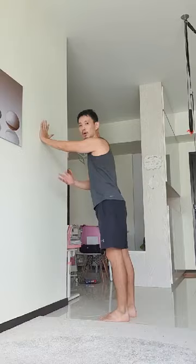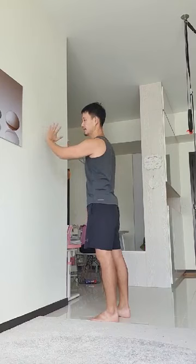Okay, so I'm going to place my left hand here. Okay, I press it into the wall. Now, you want to press through the heels of your palms like here. Almost like a karate chop, right? So watch me. I'm pressing it like this. Like chopping the wall. I press into it.